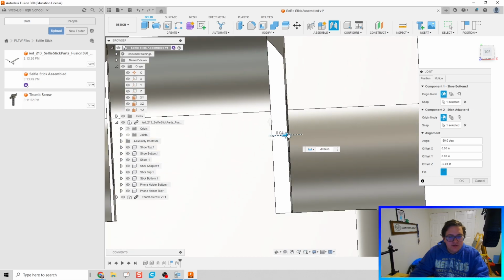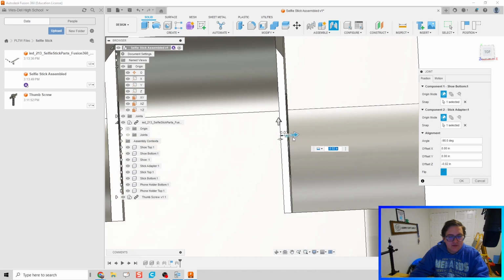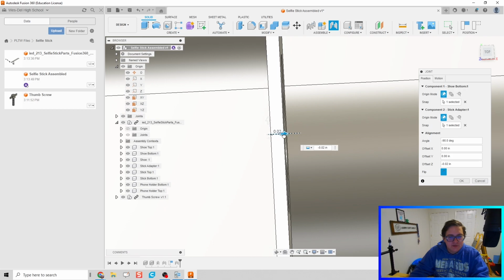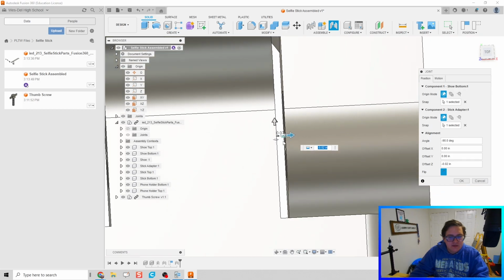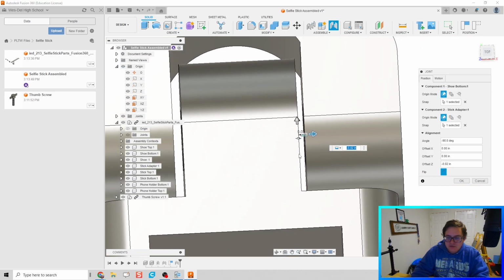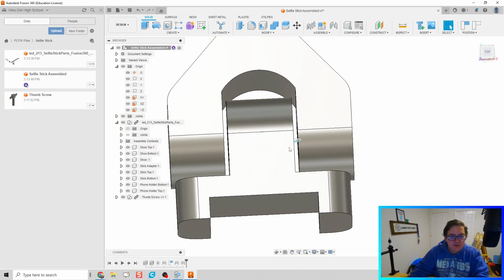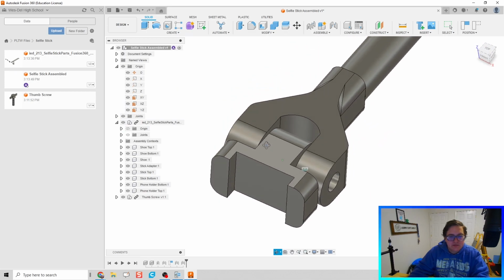Zoom in just a little bit more. Look at that. We're able to get closer and closer and closer to the value we need. And I think that's, so let's do -0.025. That way it's equally in between those two gaps right there.